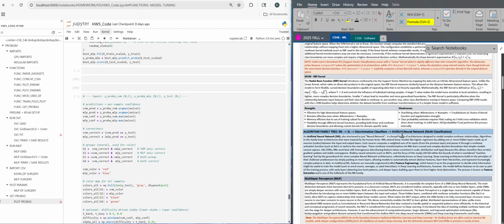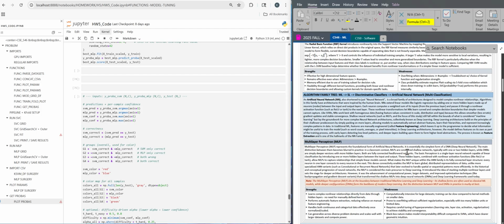Then also artificial neural networks are also discriminative classifiers, but one of their hallmark or distinguishing features is that they use feature extraction rather than feature engineering. Feature engineering is when you give the features and you decide ahead of time, okay, this is what I think the model's going to look at and use best.